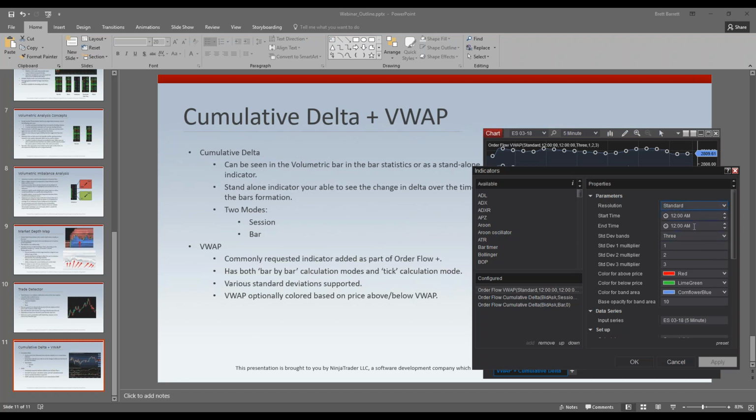You can actually set the start and end time of this VWAP, which is sometimes important. Maybe you want to restart a VWAP during the midday session. You can actually add 2 VWAP indicators on your chart, then, have one from the start of the day and one in the middle of the day, for example, after lunch. You can do that. Standard deviation bands, that's the blue area in the background.